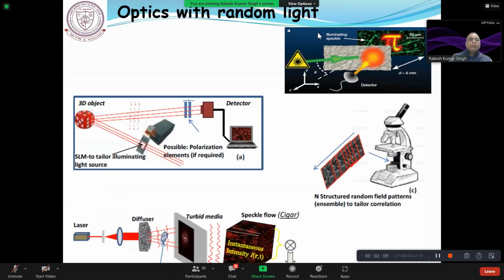So this is the major objective of the work. Why do we want to do this kind of work? What are the opportunities and challenges? Our major objectives presently are to build imaging systems with random light, and deal with situations where you have randomness by choice or randomness with compulsion. We'll discuss a few of those topics in my presentation.